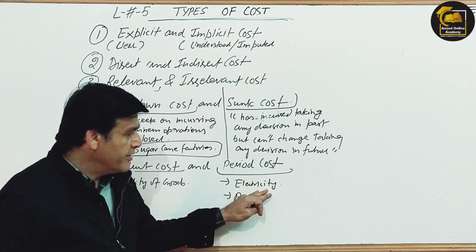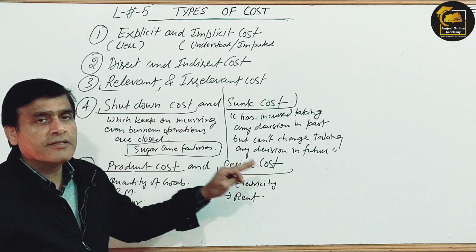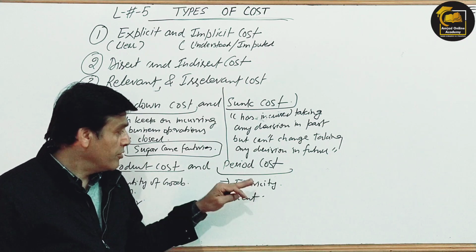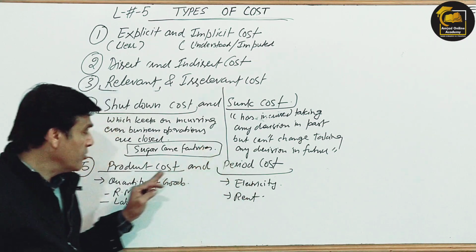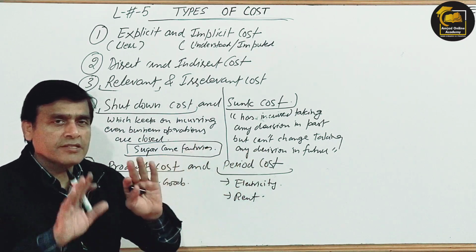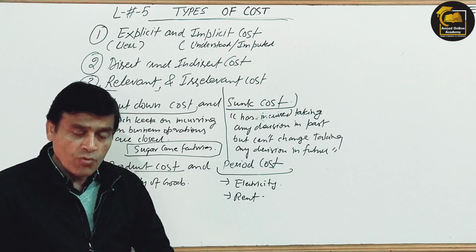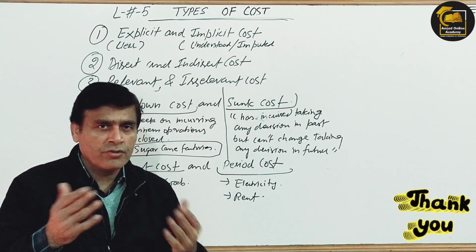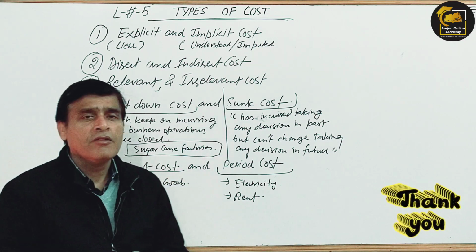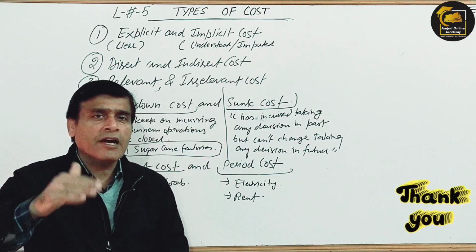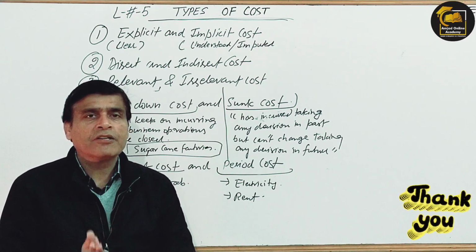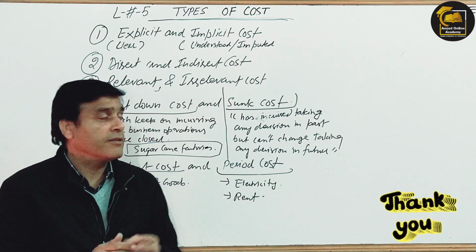Right? For example, electricity. Electricity will be used in the factory. Electricity will be used in the office. Electricity will be used in the sales department also. So the electricity bill will not be according to the quantity of the goods. It will be according to the time period. That's why it is a period cost. So it is very simple to understand the concept. I hope that whatever I have taught here is clear. There is one very important classification left, but I will make a separate video on that. That is the opportunity cost. Wait for that. But now I have tried my best to make you understand these three.